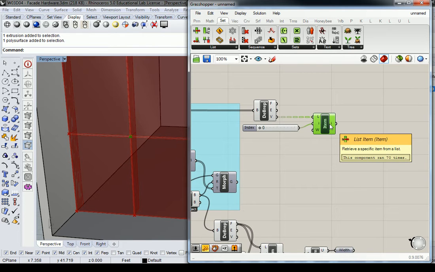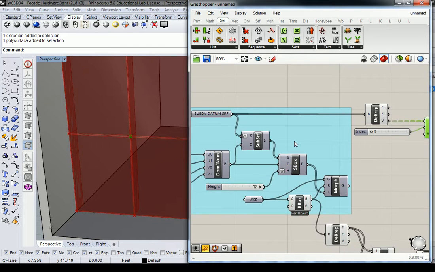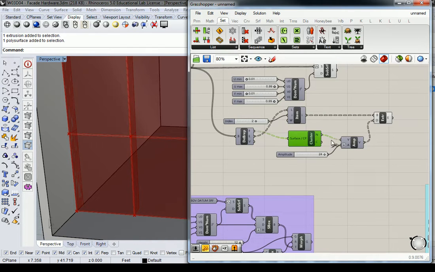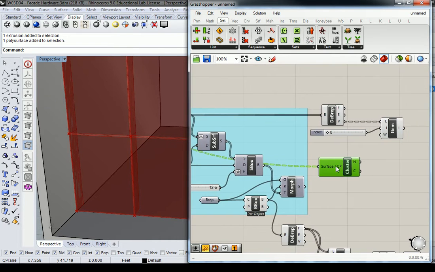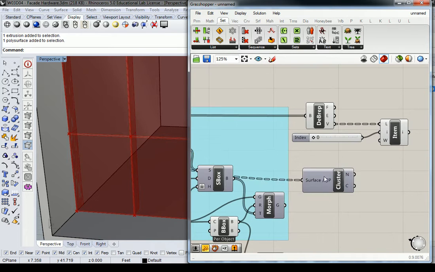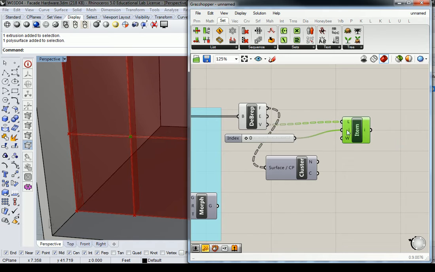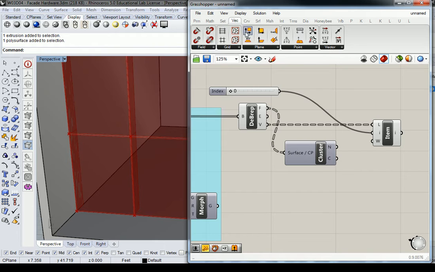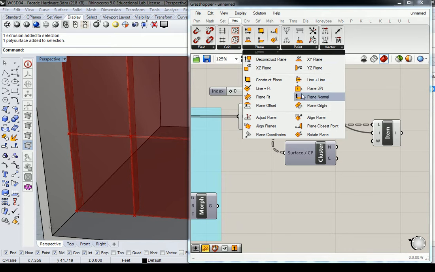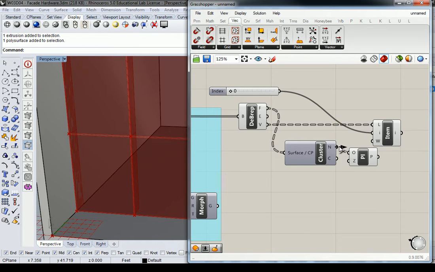All right. So we're going to have to find that surface normal again. So let's go back here and grab our surface normal tool that we generated. And that's going to be on each of these surfaces. And the reason that I grabbed the surface normal is because I can align a plane to it. So if you go up to vector and plane, I want you to create a plane perpendicular to a vector.